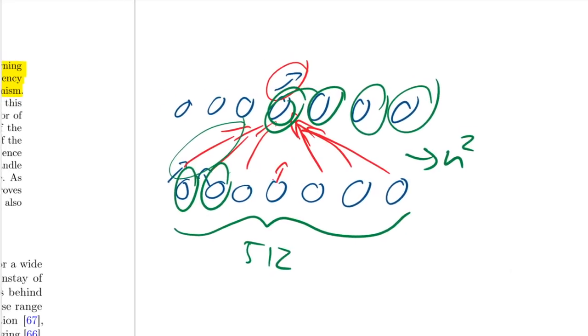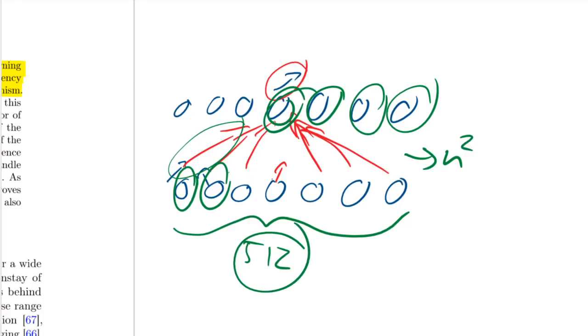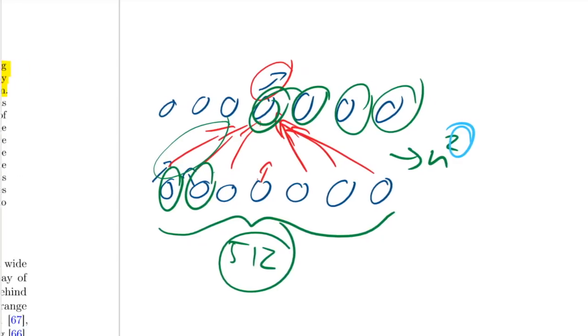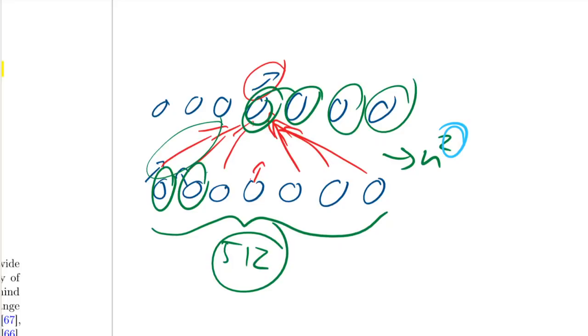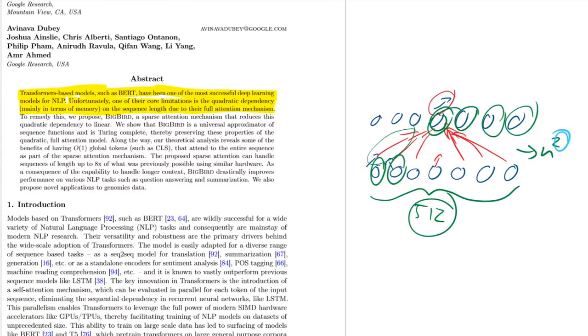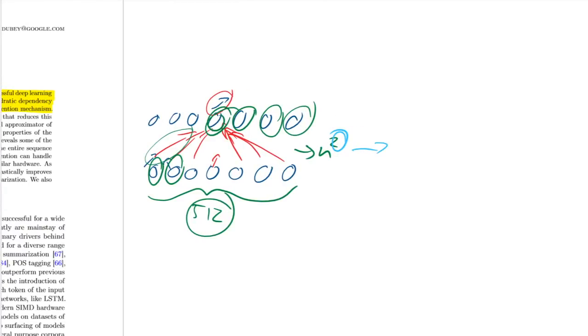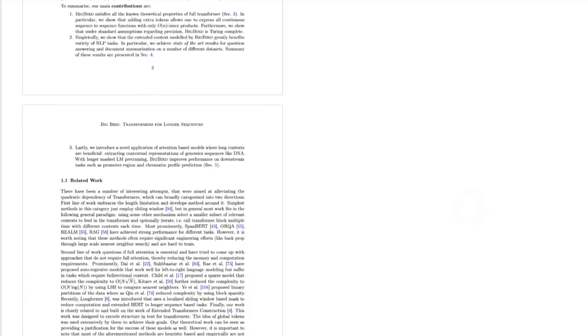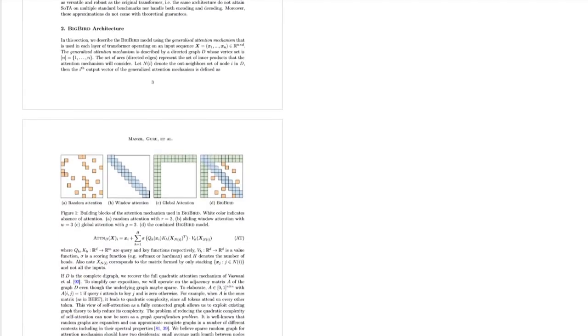So people have been thinking about how to scale this input, and of course the main culprit is this quadratic attention mechanism, because if you double the 512, you need 4 times the amount of compute and memory. So how does this paper go about reducing that quadratic dependency? The goal right here is, of course, to get this to some O of n. Because then, as we double the input length, we simply need to double the compute requirements, and that would be fantastic. That's what this paper does, and it does so without sacrificing the properties of the transformer.